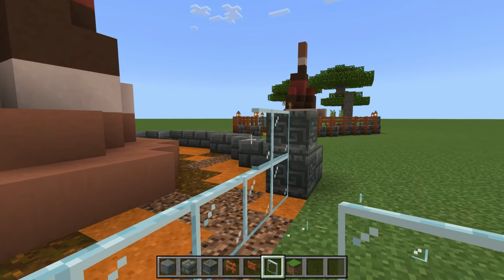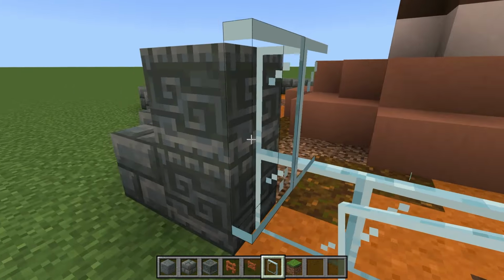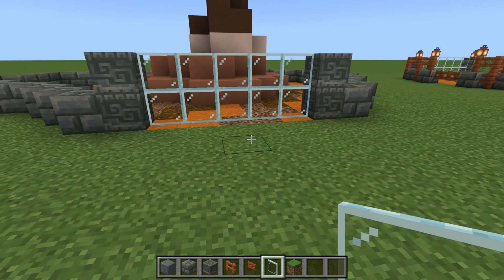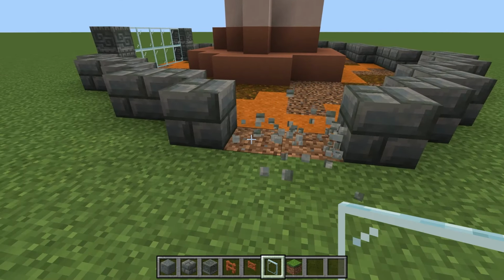Oh, not out there. What are we doing? What is going on right now? Okay, so now we've got a little window to look at your little friends. And then we'll come over here. Let's make this a gate.